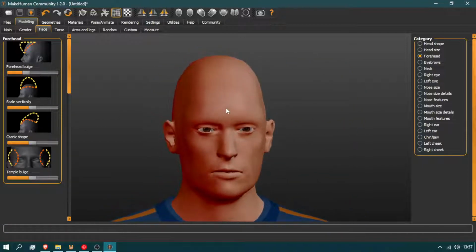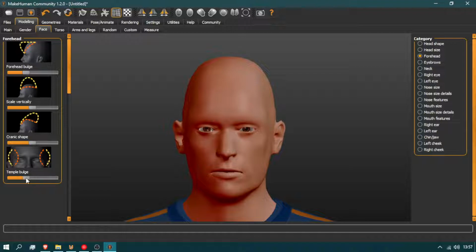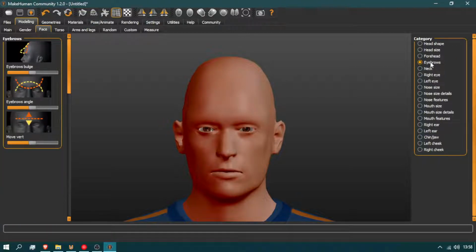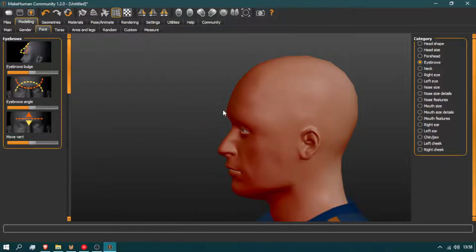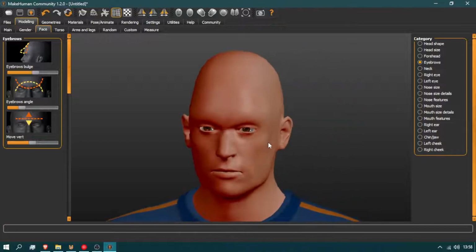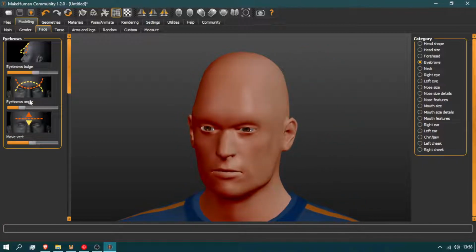So the only thing I want to be changing now are these. Then eyebrows, look at these. That's what we're looking at. So we don't want this too much, but we want them to come out a little bit. And we can just bring this up. Okay, that's maybe too much.